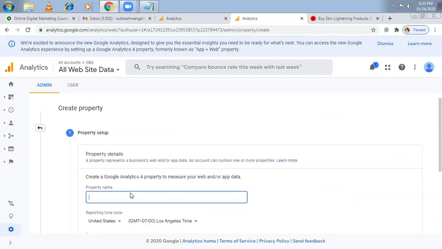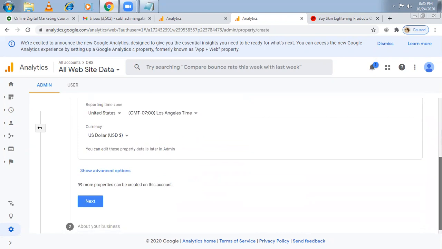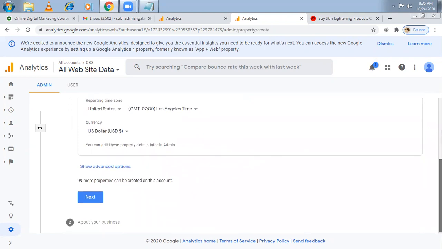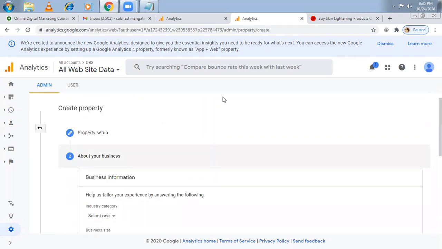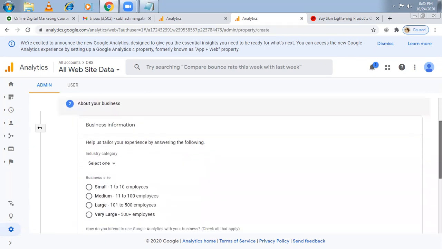Property name, I'm using as New OBS, and reporting time zone. Click that and click on the next button. Then select your industry.